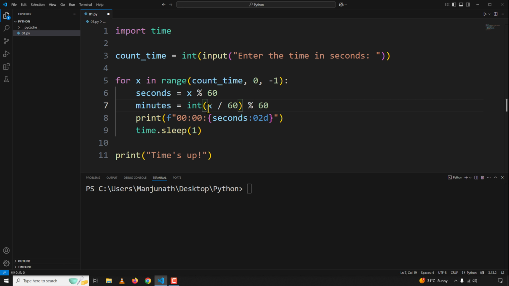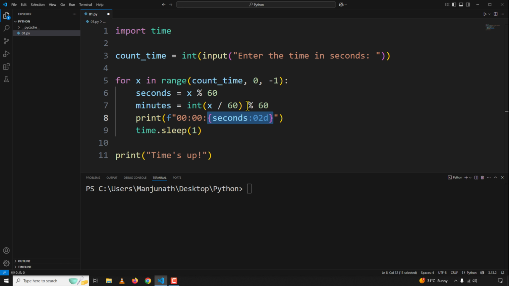So first we divide x by 60 to get the total number of minutes and then we take only the integer part and use the modulo operator again with 60 to make sure that the minutes value doesn't go above 60. We can't go above 60 for either minutes or seconds, right?